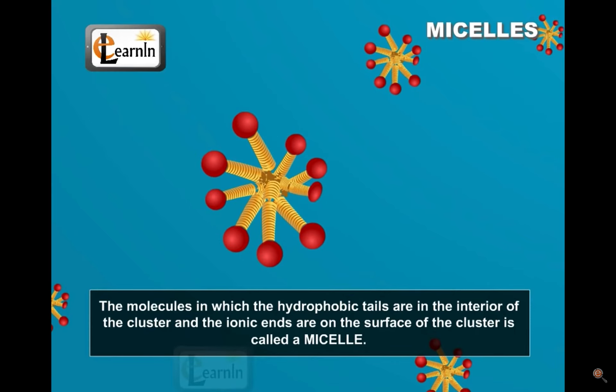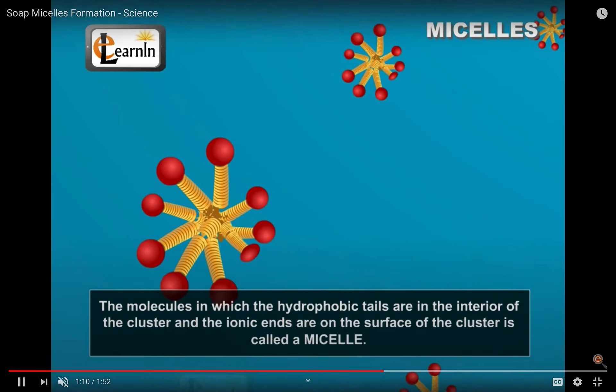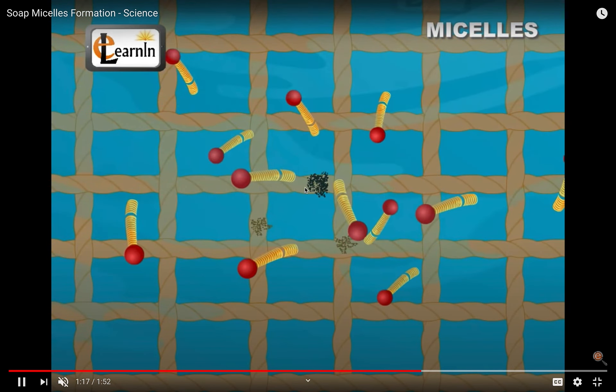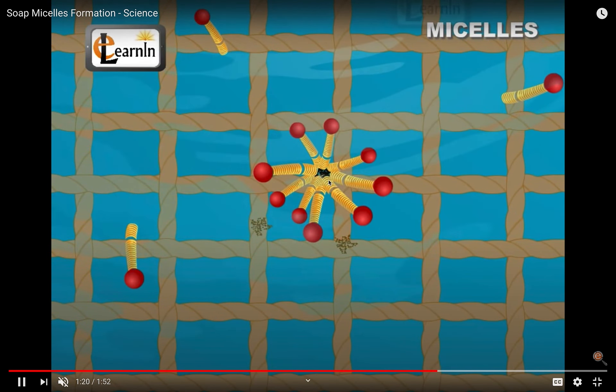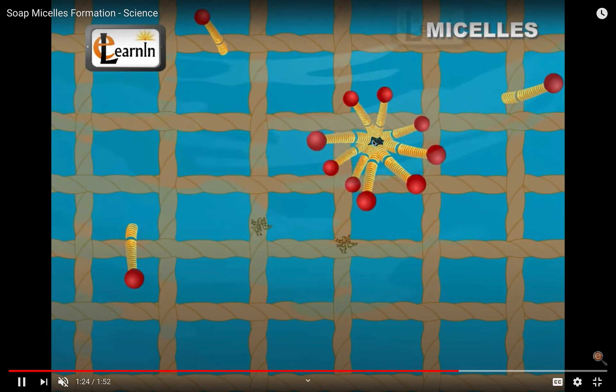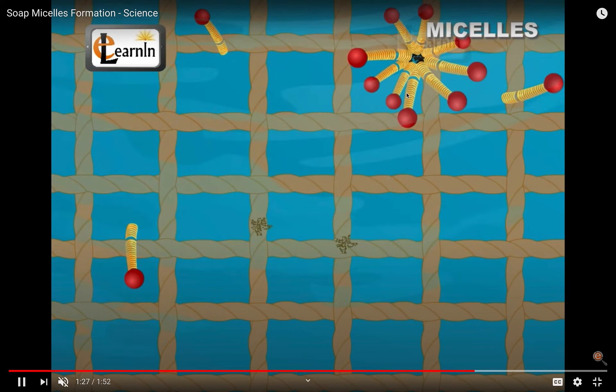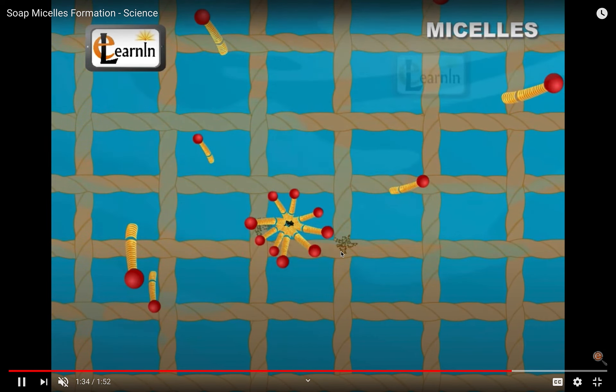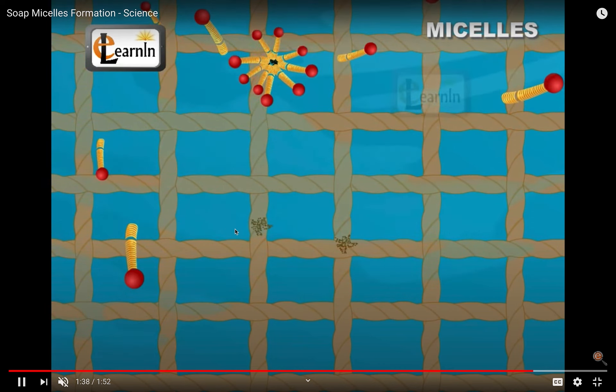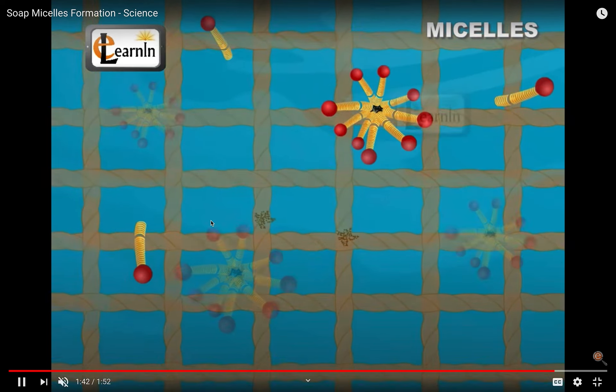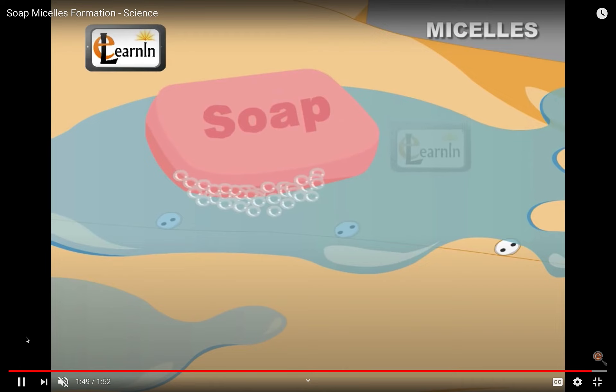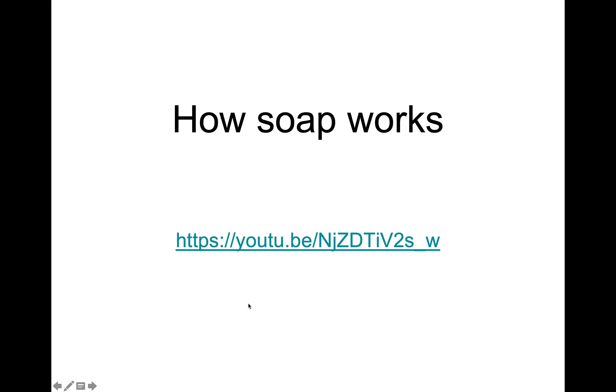Now, how does soap get rid of fat? So, if you have a surface that has dirty oil stuff in it, stains in it, what happens? These micelles are going to come, this is the fat molecule. They're going to come and grab this fat because they all like each other. Hydrophobic interaction. And then when you put water and rinse the soap out, this soap is going to remove the stains. So, that's why you can clean your dishes using soap. And this is also why soap is such an effective mechanism for washing your hands to protect yourself from bacteria and viruses. So, wash your hands to protect yourself from coronavirus in addition to wearing a mask and keeping your social distance.